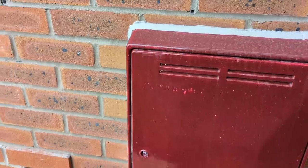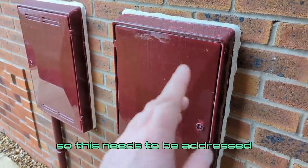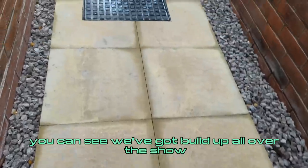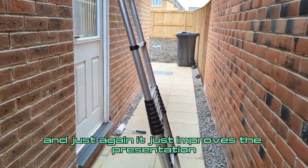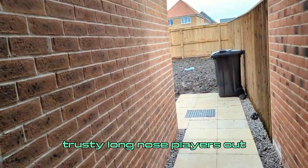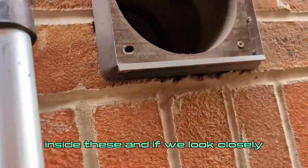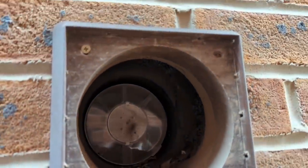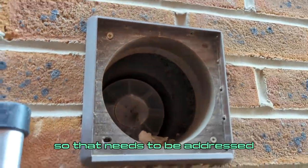Moving around, we've got a couple of mortar repairs. I'd like to trim back the DPC to improve the presentation. The garage door needs to be cleaned — chip paintwork, stuff like this just needs to be tidied up for the customer. We need some additional paint application to the meter cupboards. We can't open the electrical one without causing damage, so that needs to be addressed. Looking at the paving, there's build-up all over the show — that just needs to be cleaned. Checking inside these fittings with my long nose pliers, we can see there's no connection — the cavity is open with no duct — and that could lead to a number of issues, so it needs to be addressed.